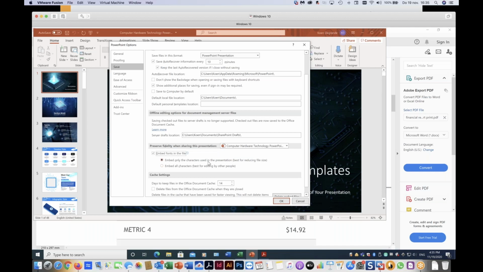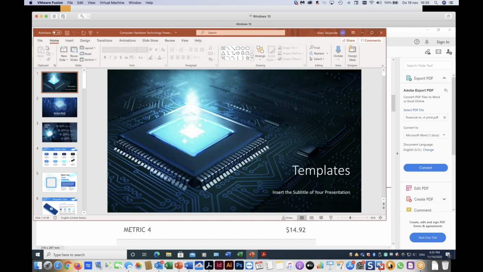Normally it should be like that to be the best, let us say the lowest size.